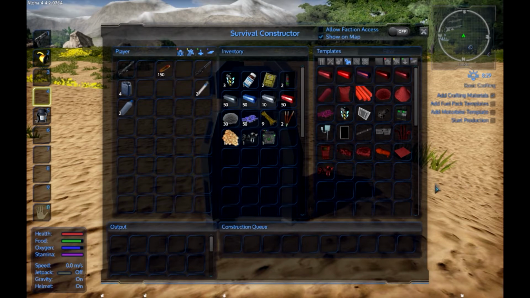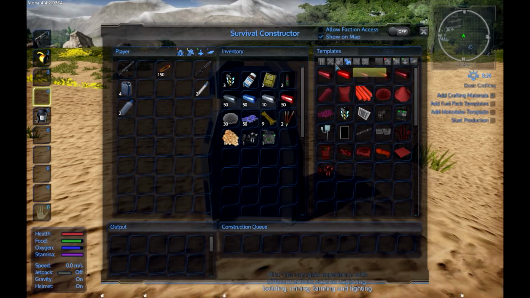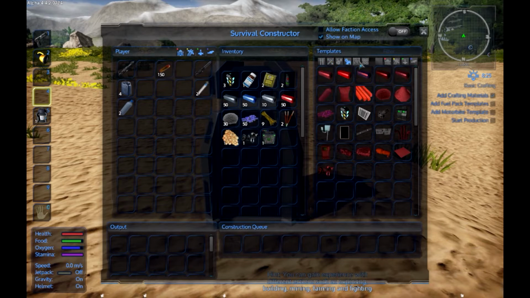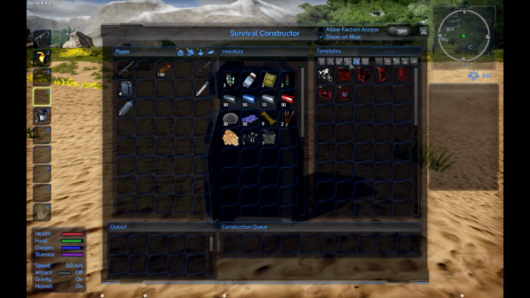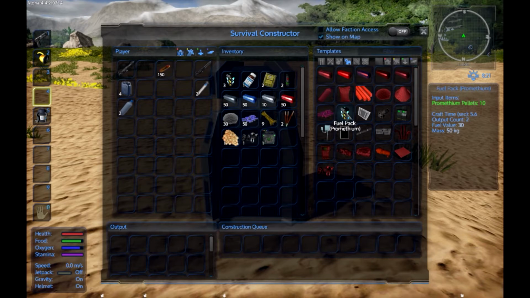Now when it says add fuel pack templates, that means just go over here to your templates key, and all of this stuff is going to be underneath the components button here. You see we have food, armor, blocks, components. These are devices, and then there's decoration blocks. So under your components, you just want to select fuel pack.